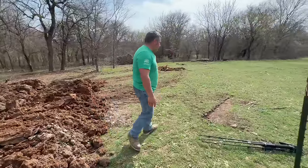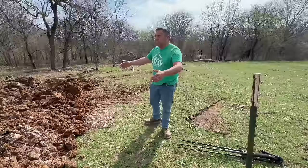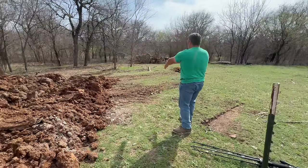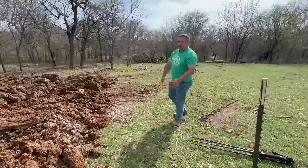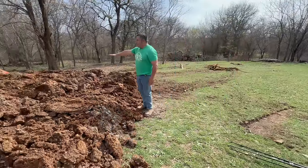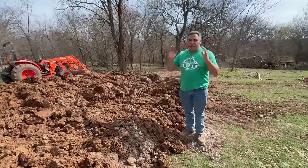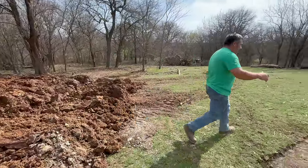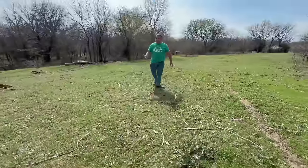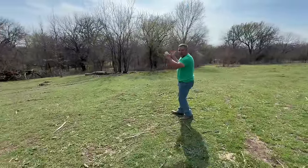I'm going to get y'all's advice, but turning the building to where the entrance, you pull in this way. And the building's going to run north and south, open north and south. So, okay, I'm bringing this dirt in to level it up. If I'm going to run the building north and south, right here's where I want to put the building. As I was thinking of this last night while I was moving the dirt, I can run it north and south in this open area.